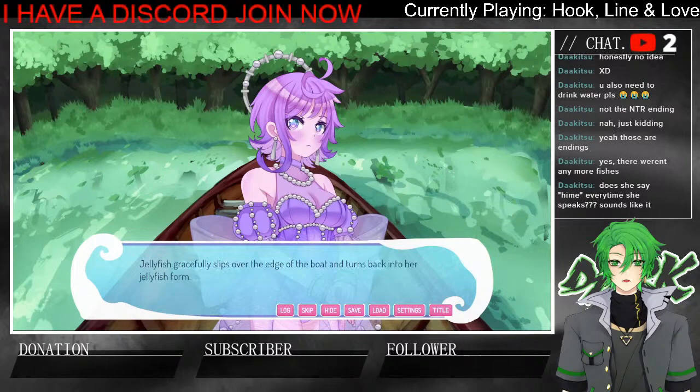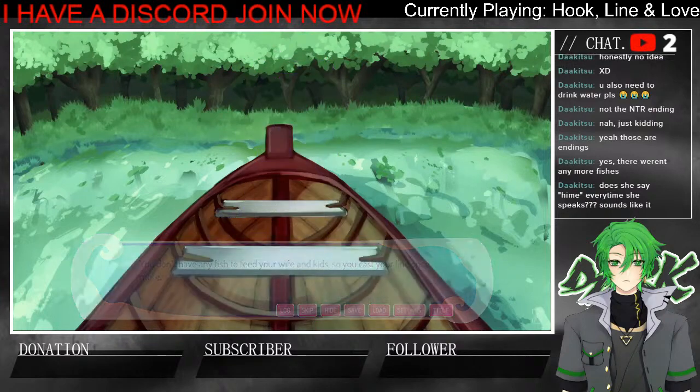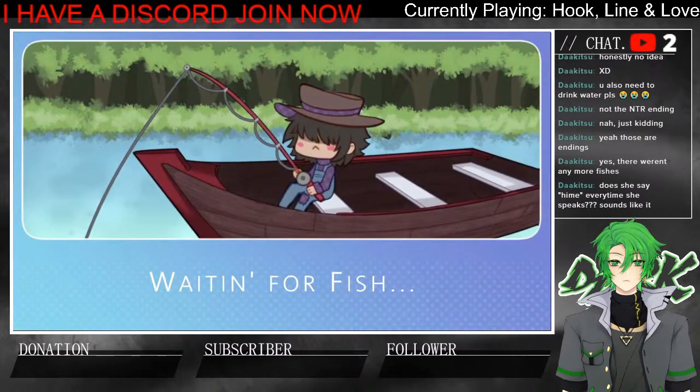Jellyfish gracefully slips over the edge of the boat and turns back into her jellyfish form. She dejectedly swims away. You don't have any fish to feed your wife and kids, so you... yeah, cast your line once more.